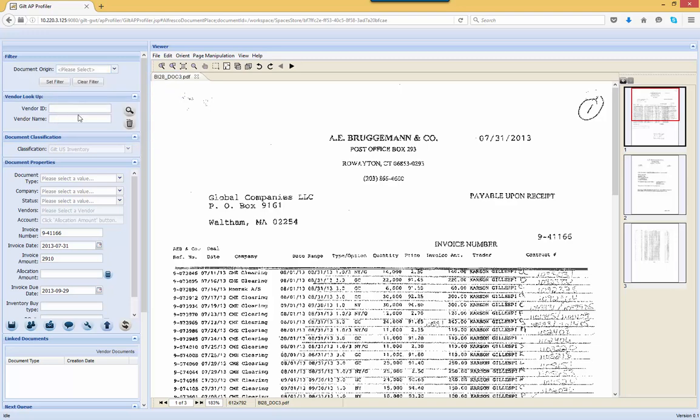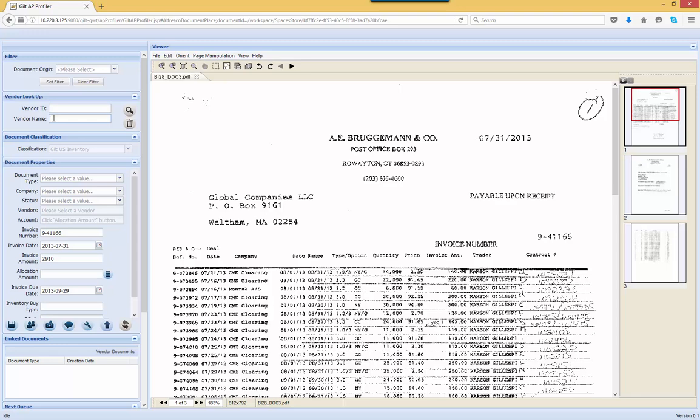Now the next thing is of course the ability to assign the vendor. Depending on how it came in, that information may automatically be pulled from the document, lifted off if you will. If you look down here, say invoice number and invoice date and invoice amount and due date, this is information that can be grabbed right from the document. In this case, these were grabbed directly from the document.